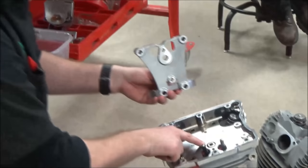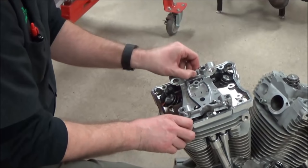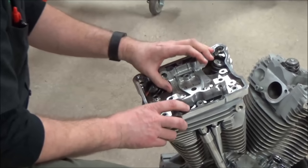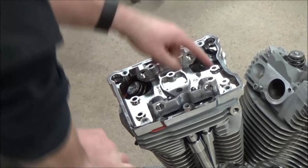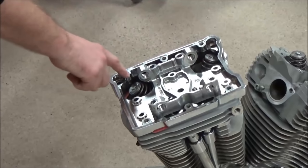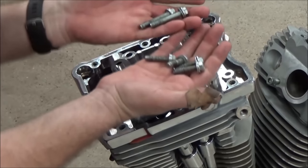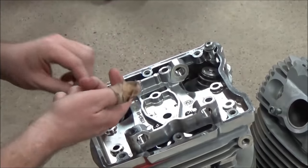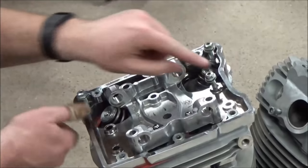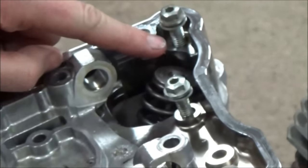Okay, as I continue getting my stuff set in place here, you're going to see on my rocker support that I'm basically starting to set stuff in here to line it up nice. I can go ahead and start putting these six bolts in. I've got two bolts of one and four of another. I'm going to model this real quick to show you when they're correct. You'll notice that they have about the same amount of exposed threads. We've talked about that a lot, right?